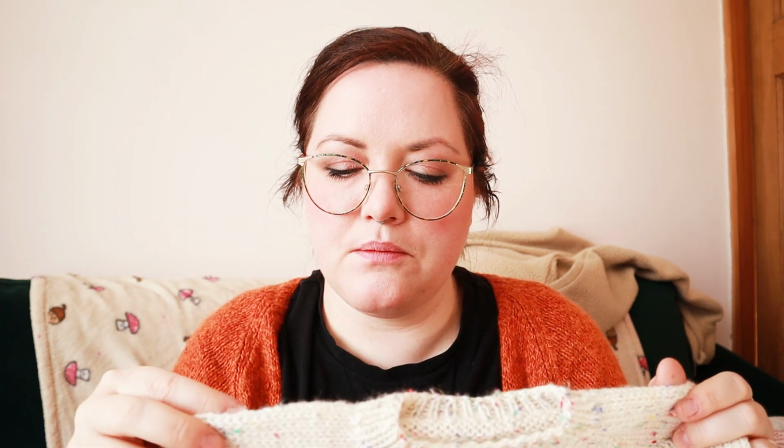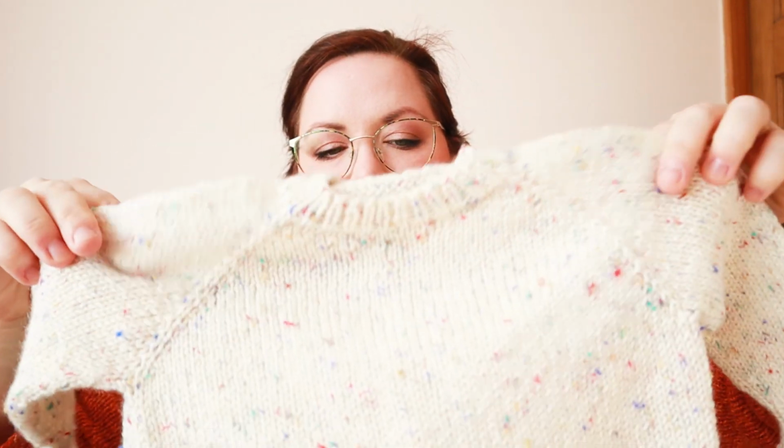This has a cat hair on it because the cats were sleeping on it while it was blocking. Your eyes do not deceive you. I knit one of these. Did I talk about it on a podcast? Was I podcasting at that time? Who knows? I knit one of these for my baby while I was pregnant, before I even knew that she was a she. And she just fits in it now. And delightful. I love her in this.